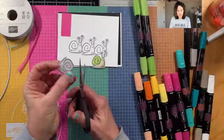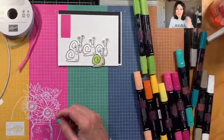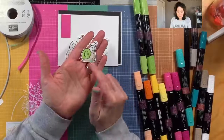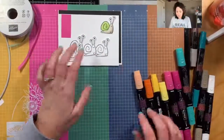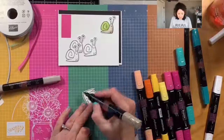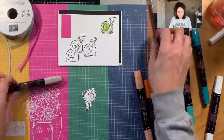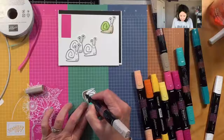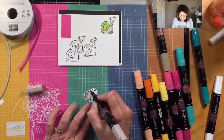I've got some fun bright colors out here. The first thing I want to point out is that this die, when you stamp and cut it out, includes a little envelope. Kylie cut that off of hers and I liked that idea - since we're going to do so many of them it might be more distracting if they each had that little piece of mail, so I'm just going to cut that out. I went ahead and colored this one before we got started - this is crumb cake and granny apple green. I'm going to grab the crumb cake for the little snail body and did a little bit of the dark color, then took out the light and blended it.